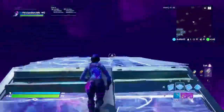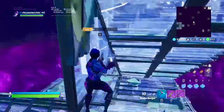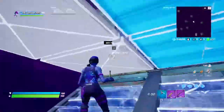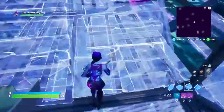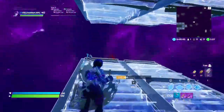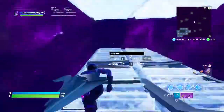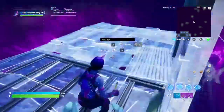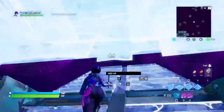So yeah, this is how it looks in fast motion. This is kind of hard for me because I just learned this today. And then I messed up. Yeah, so you guys get the point, okay? I think I forgot to place the other cone. So like that. And then you wanna go yeet. And then you wanna go into your double 90s. Yeah, there. So that's basically how it looks.